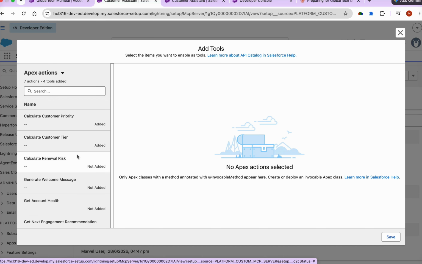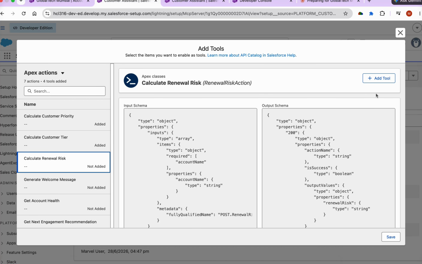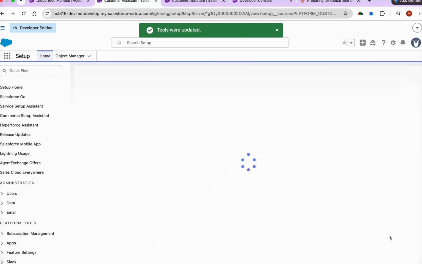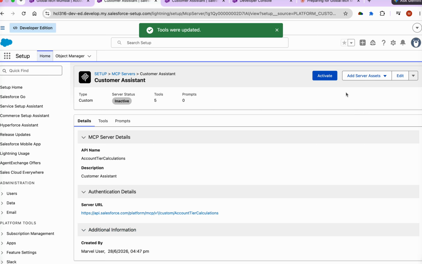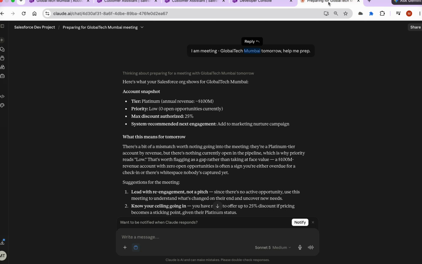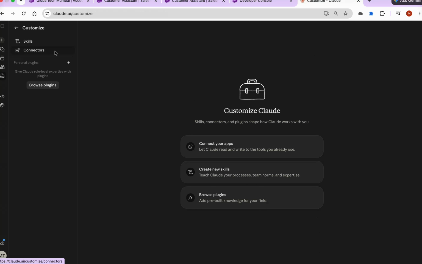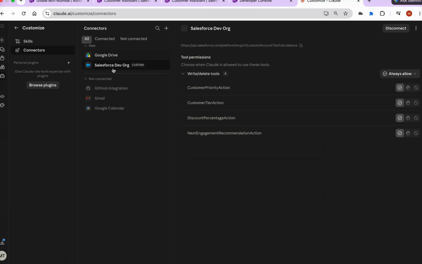Here we have renewal risk. We will click on add tool and save it, and we are all set from the Salesforce side. Let's go to Claude and look at the connectors. We'll go to the Salesforce connector and try to refresh the tool list.